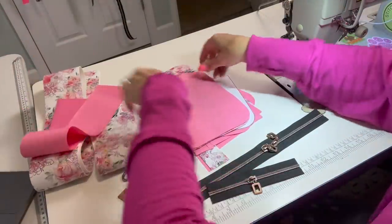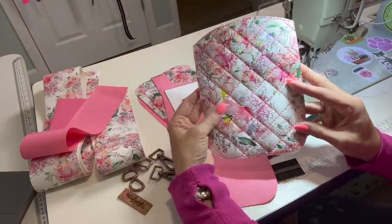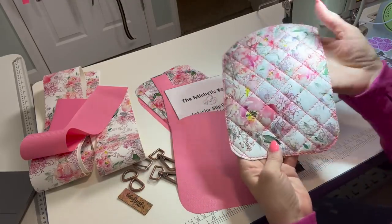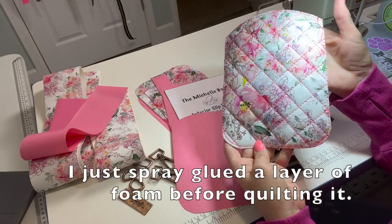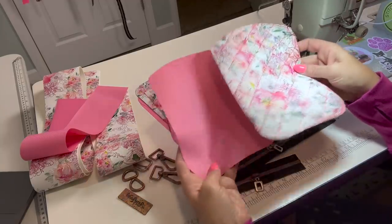I have my front pocket pieces. Now, I did quilt my front pocket piece. I kind of liked how that turned out. I used the pink flamingo thread that I sell. I really love it with this vinyl. It looks really good. So I quilted that.